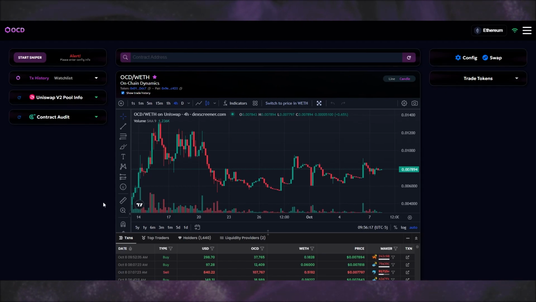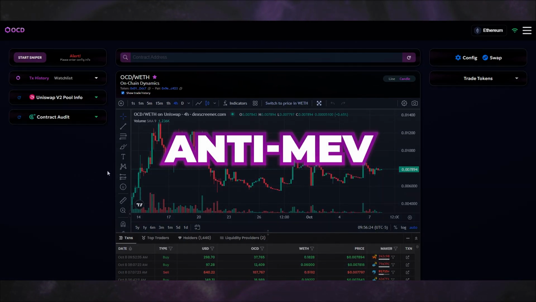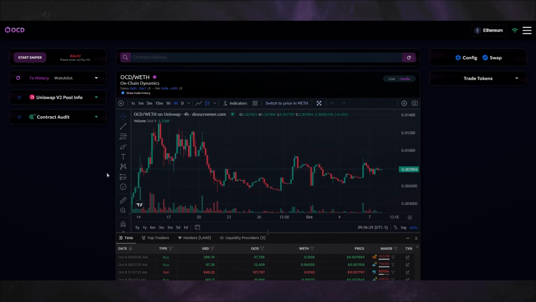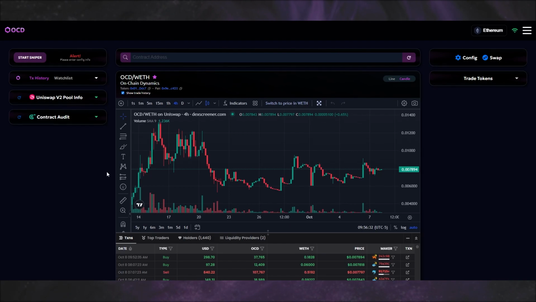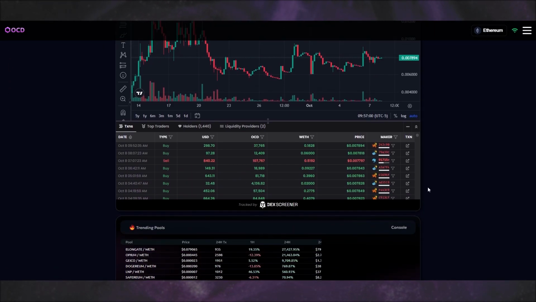But you can do multiple exchanges. It's anti-MEV, which is maximal extractable value. There are MEV bots that will fill the block as it's processed to take any differences in value, which will have you buy a little bit higher or sell a little bit lower. So it does fight against that. But the user interface is definitely not easy.